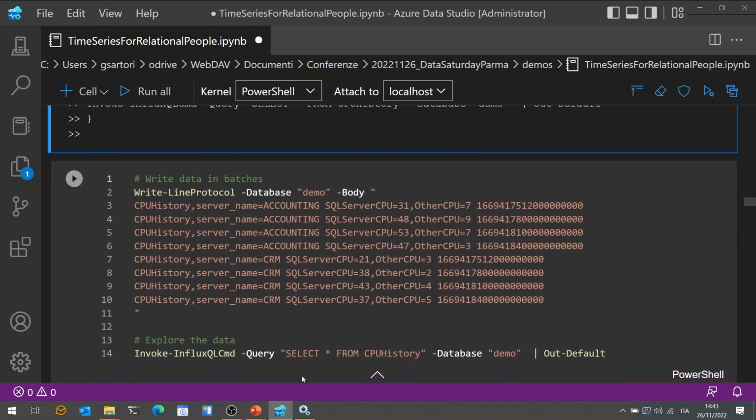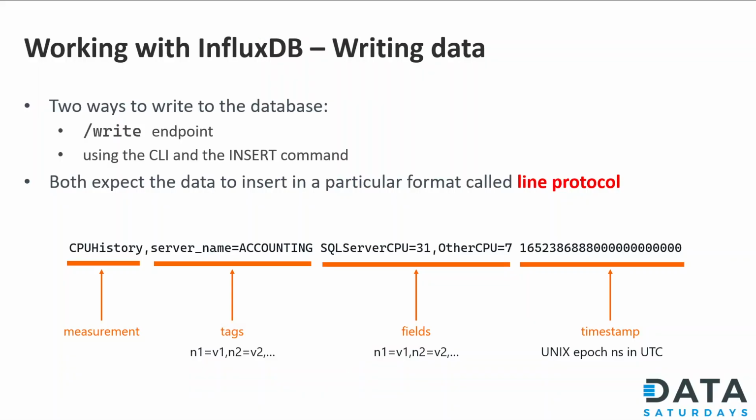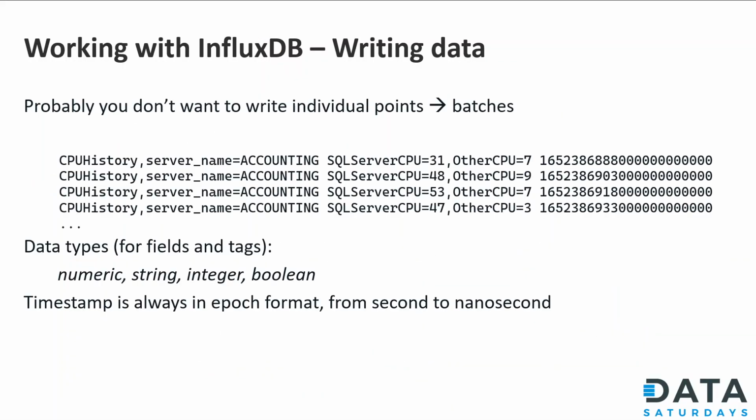Good, so what we probably want to do is not insert the data points one by one. What we want to do is insert the data in batches. So what we do is we separate line protocol lines by a newline character, and what we get is batches of data. So it looks a bit like that.